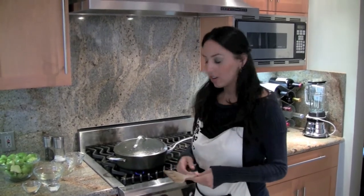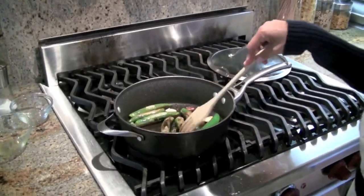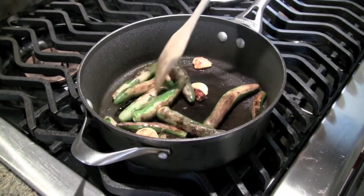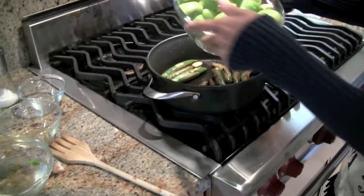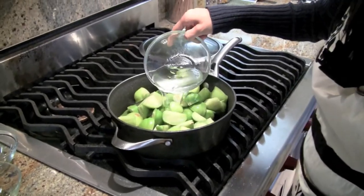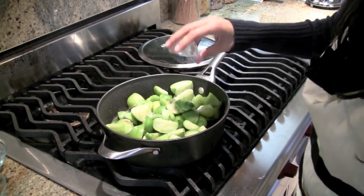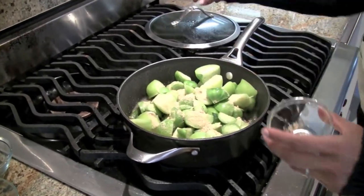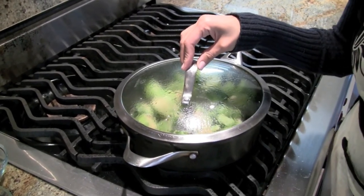So 10 minutes later this is what you should be looking at. The peppers are almost burned as well as the garlic — very burned. In Mexico we call it chile soriado. Once you have this, you add your 10 tomatillos. Very important: you add about a cup of water, about a teaspoon of salt, and the chicken broth powder.